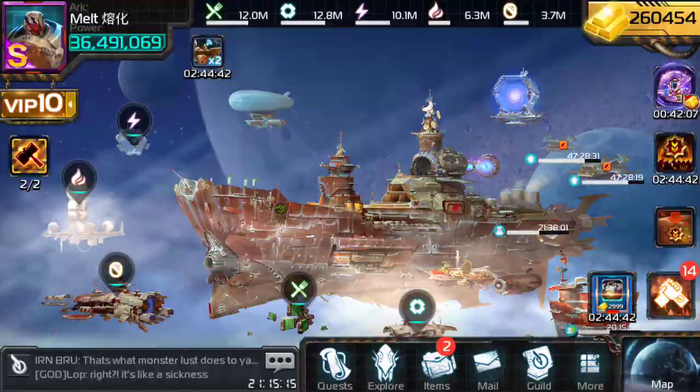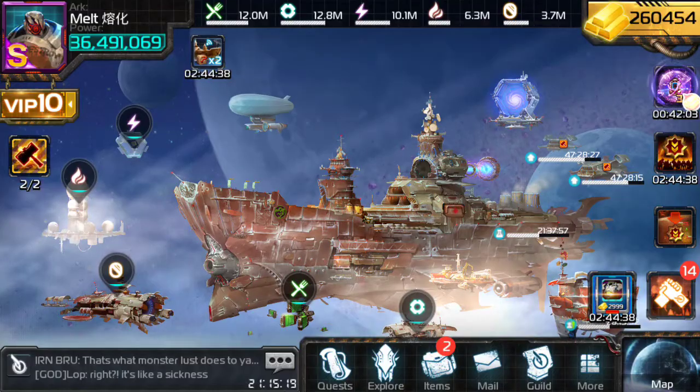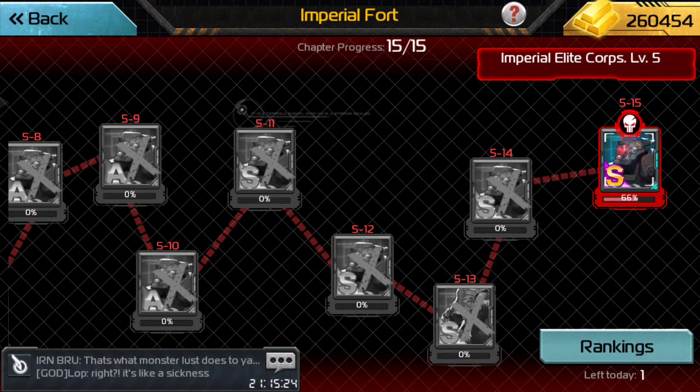And here we go. Oh, did it take energy? Is it down to 4 now? It does not take energy. It might have refreshed during that time, but I doubt it. So the Guild Explorer doesn't even take energy.